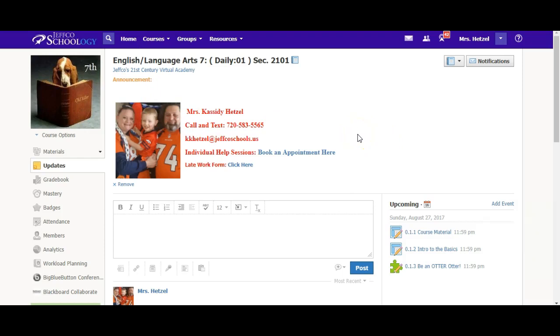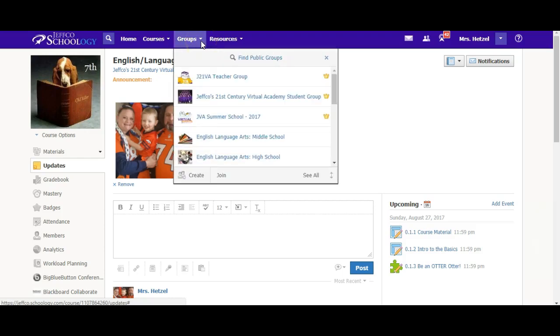All right, so now we'll come back to the class stuff in just a second. I'm going to finish going over the blue bar. So in the groups icon up here, yours is going to look slightly different than mine because I have a lot more groups than you do because I'm a teacher.